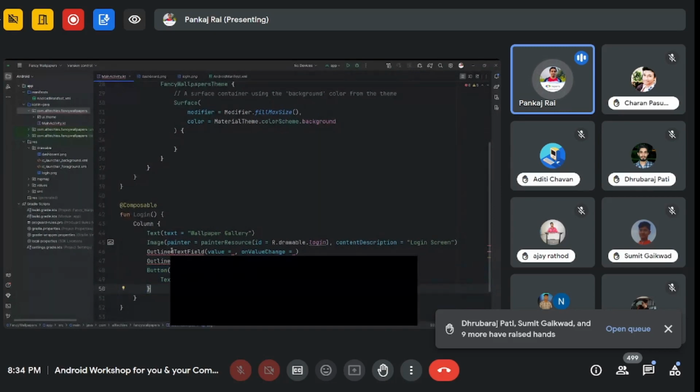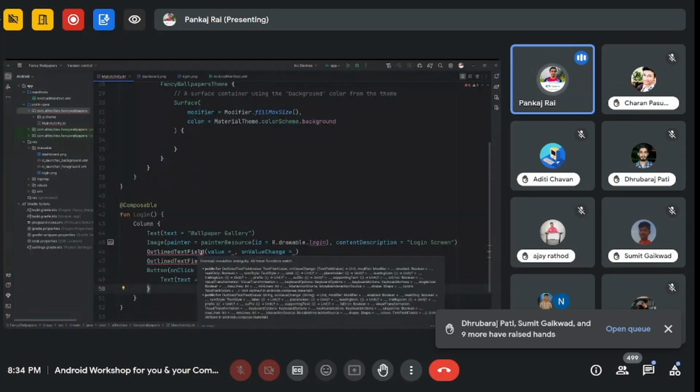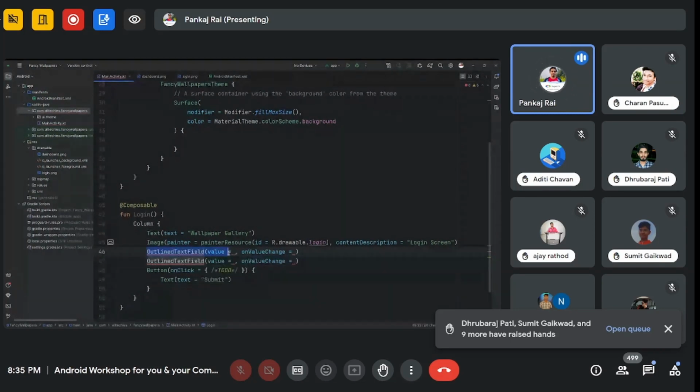But if I try to run this, it will throw an error. The reason is this red line. I haven't provided anything for the value and onValueChange. Basically, this phenomenon is called recomposition in Jetpack Compose. All these composables in Jetpack Compose are stateless.